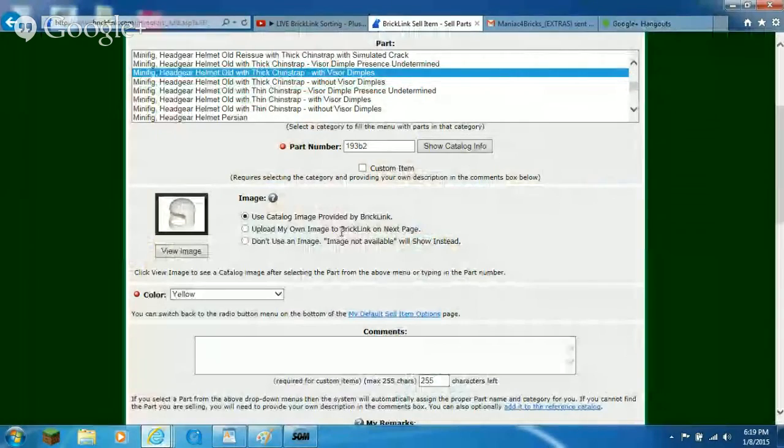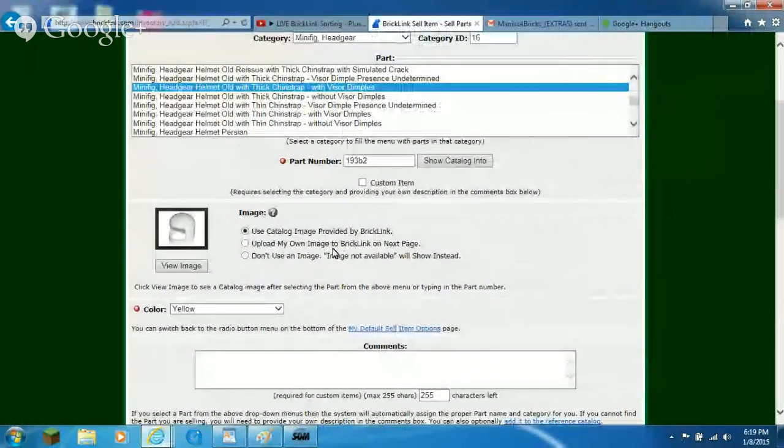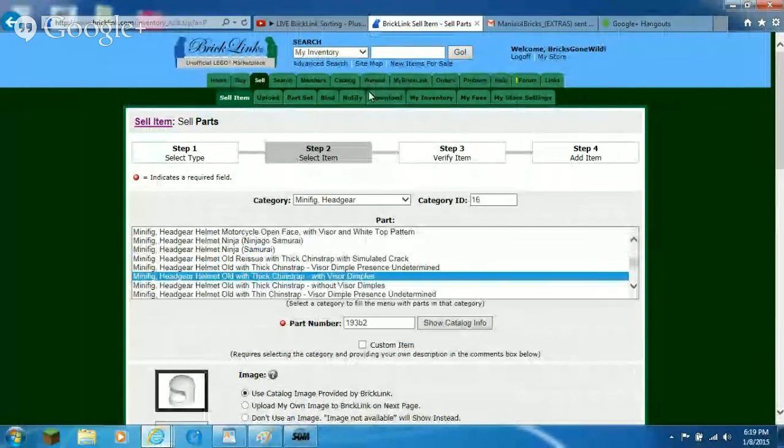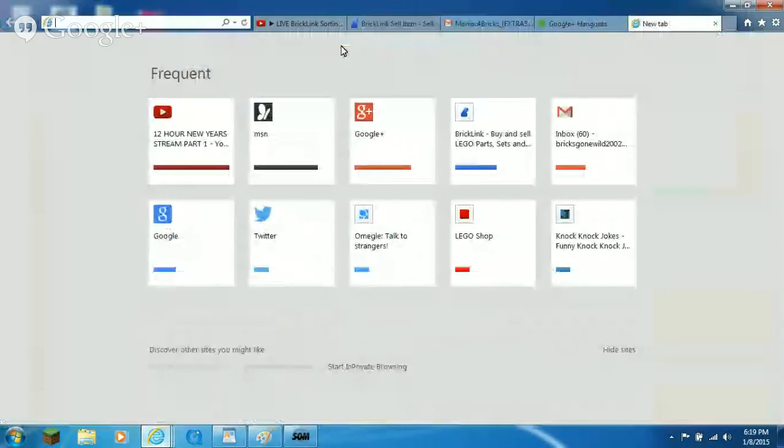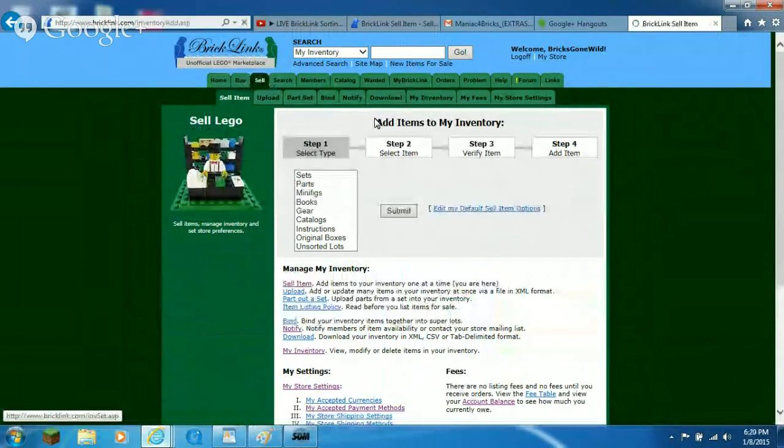Okay, so I need to put this helmet in here, but I don't know how much to put it for. Because I don't want to look. I guess I can look. Let's look. I've had a BrickLink store for about a year now, just to tell you. Okay, that's pretty good. Oh, I don't want to sell. I want to buy.